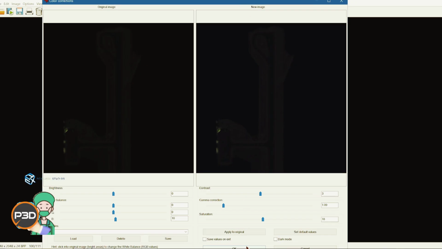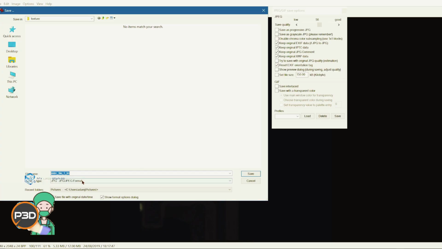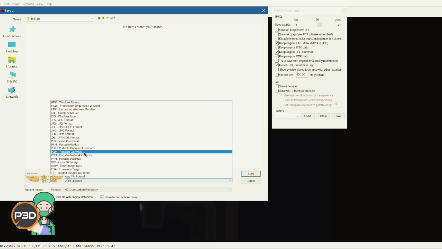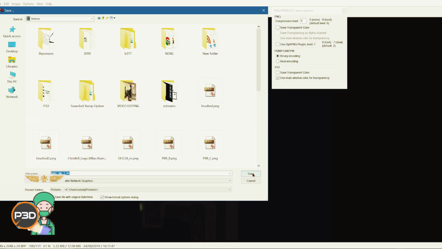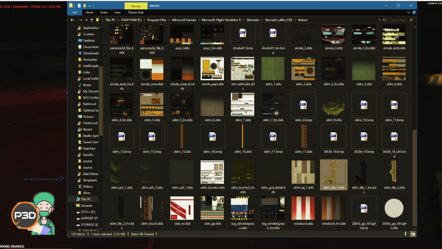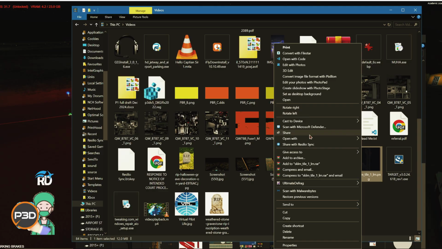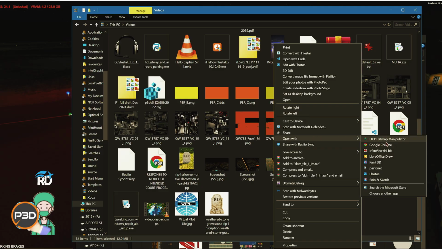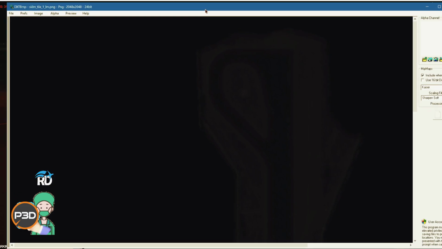And if you click OK on that and then save this as a PNG file into videos, click save. This will now appear in videos if we go there now. Right, open it up. Sorry, find the file and then open with the DXT1 bitmap manipulator. That's in my Discord if you need it.